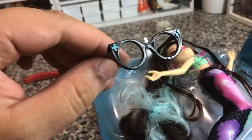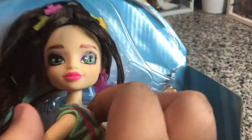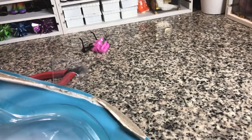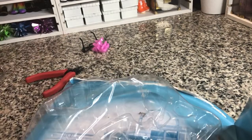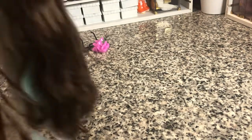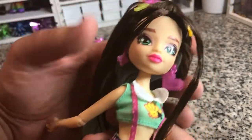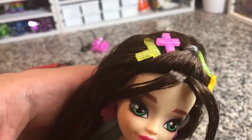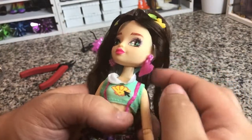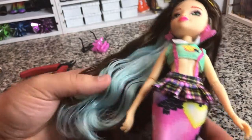So here are her glasses — again, those look like console controllers. Very cute. She's got just a little bit of staples holding on her head. Those are super cute hair clips which are going to be awesome for some of my nerdier Rainbow High girls. She's got this blue hair underneath. I kind of wish it was pink to go with her aesthetic, but the blue is super cute too.